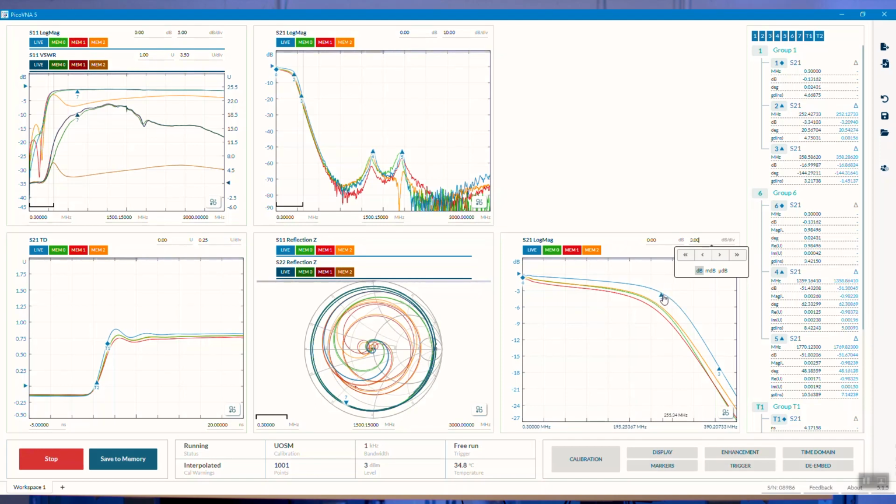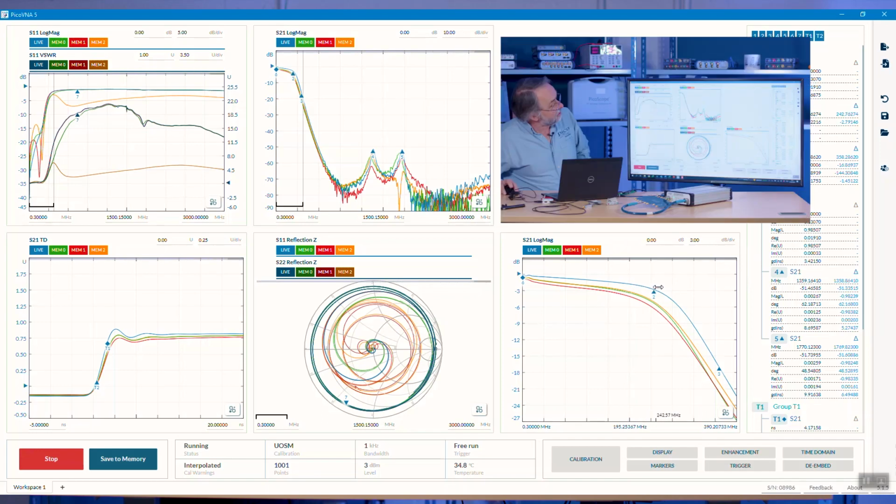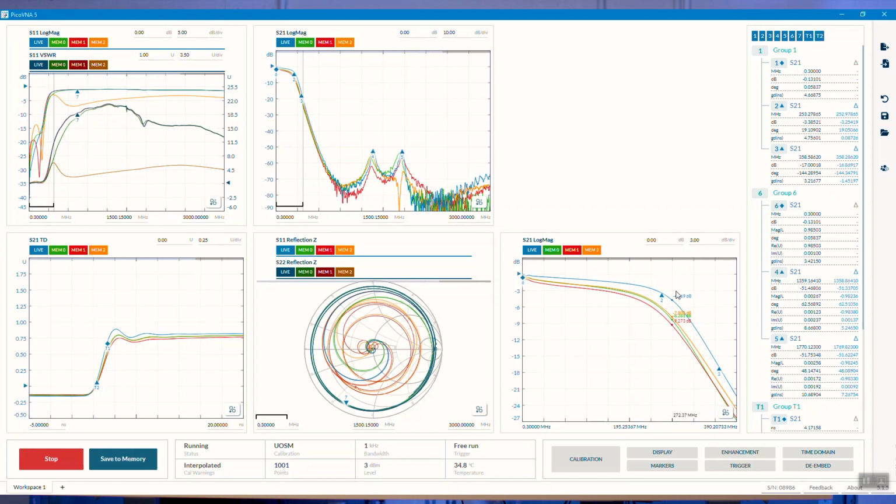And in the magnified region, we have full control still of our marker. So I drag it in this region, or I can drag it in either region, and it's going to move appropriately. And we've still got our cursor readout too. So there you are, I've created a zoom region.